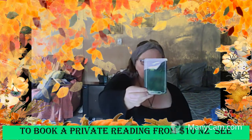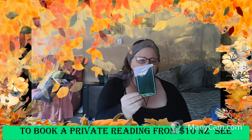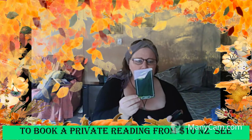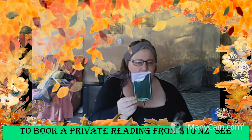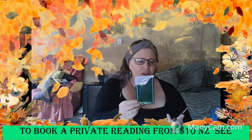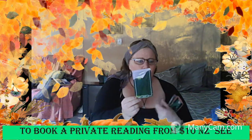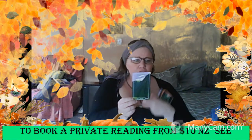Next card we had was Earth. So the Earth card to me was very much about many aspects, but it's like a sense of rebirth. It's a sense of being birthed into something new. It also reminds us to be grounded, to connect with nature, to spend time outside. All these things come into play when you think about the word earth. Okay, this is not in the tarot sense. This is just about the element earth.